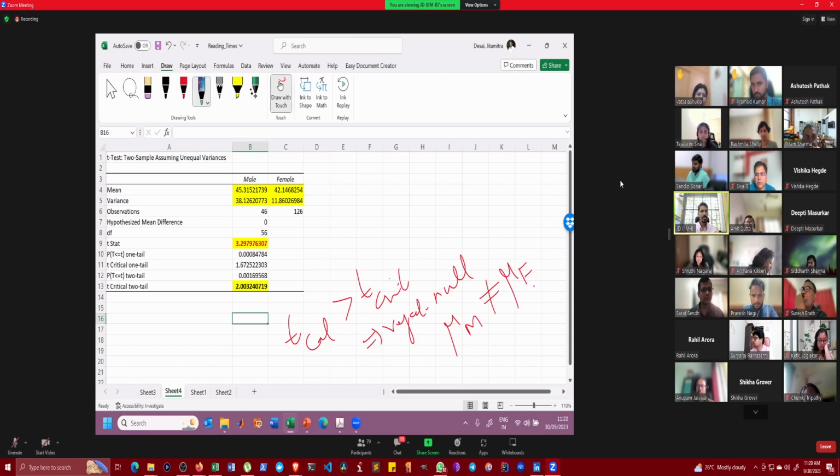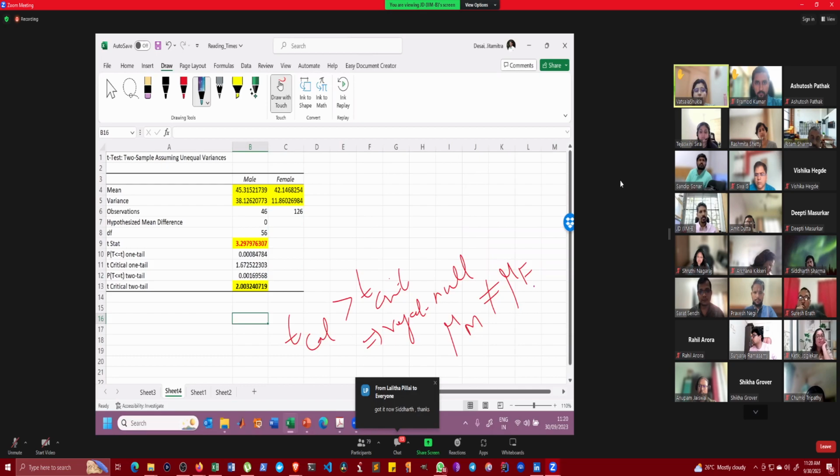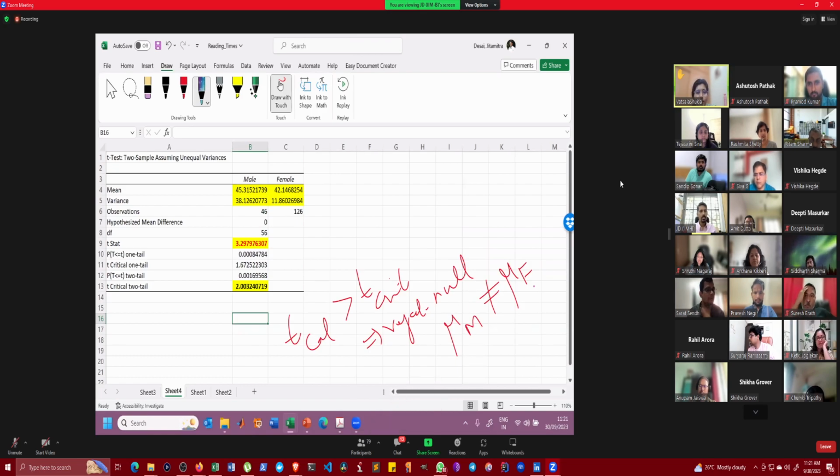Yes, Vatsala? Actually, I have one question. It may be a little silly, but it is not clear to me. We said that in a one-tailed test, mu can be either greater than C or less than C. On what basis do we select whether to consider it greater than C or less than C? Is it based on the question's data, or on some other assumption? It's based on whether your sample average is less than or greater than the claim. That's based on the data in the question only.